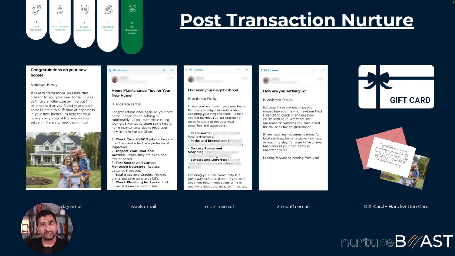3 months or 6 months down the line, you're sending out another email asking how they're settling in, and if they have any questions, concerns, or have faced any issues that you could potentially come in and help solve. And finally, a year later, you can send out a gift card, probably an Amazon or a Home Depot gift card, and a handwritten note to go along with it, and also the same exact selfie that you took a year ago. And this workflow can be completely automated.